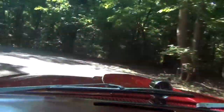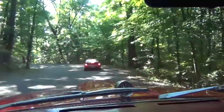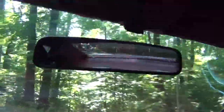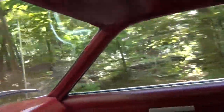Alright, we're cruising through the woods of Iroquois Park. We finally followed the signs and found what's supposed to be the entrance. Show cars are supposed to go down this road. So we'll see if they'll let us pay and get in here. I don't know how far, but anyway, this is a nice view of Iroquois Park. Kind of like Central Park in New York, I guess. But yeah, we've got some decent stuff in Louisville. Not a lot, but some decent stuff.